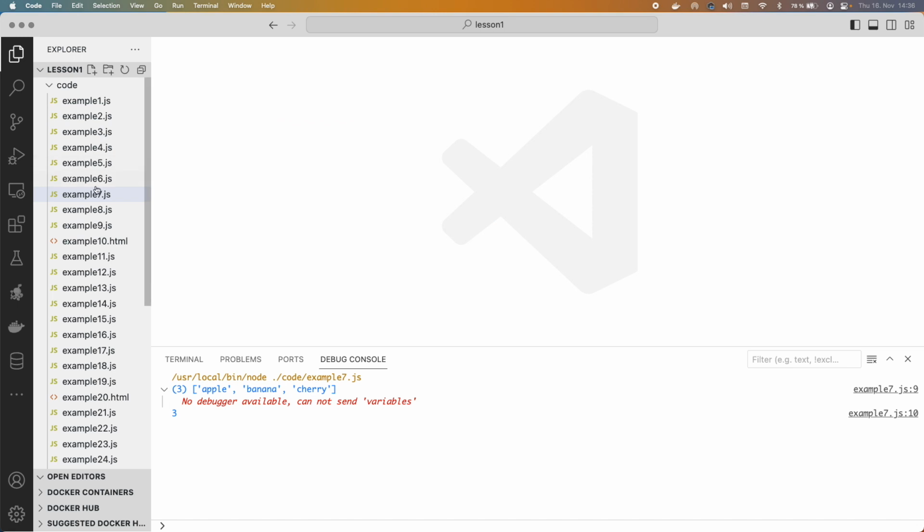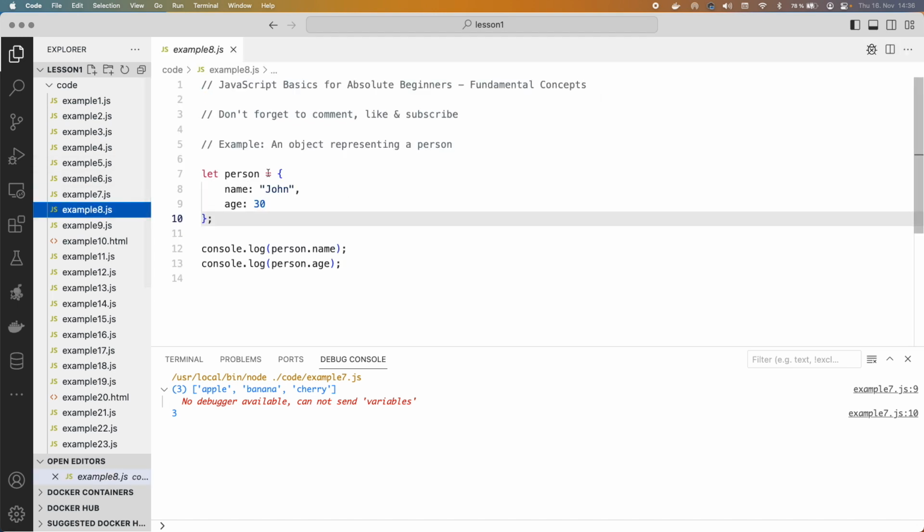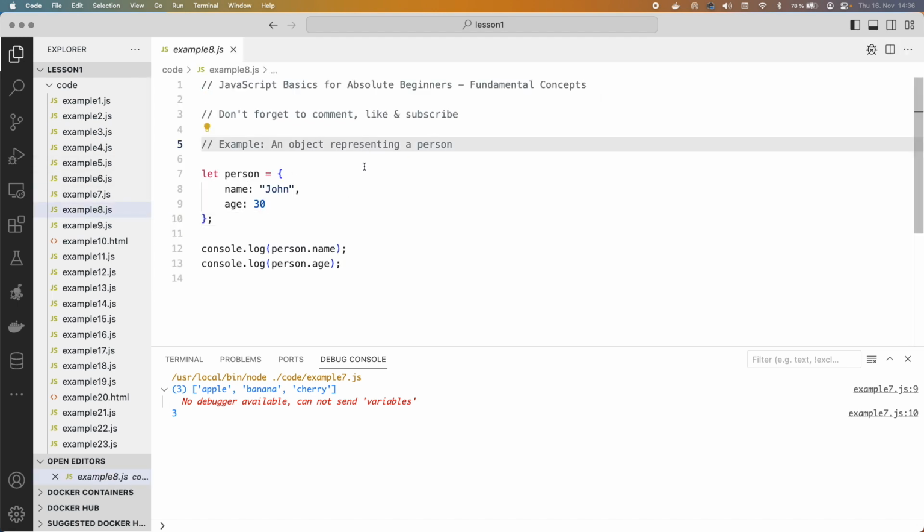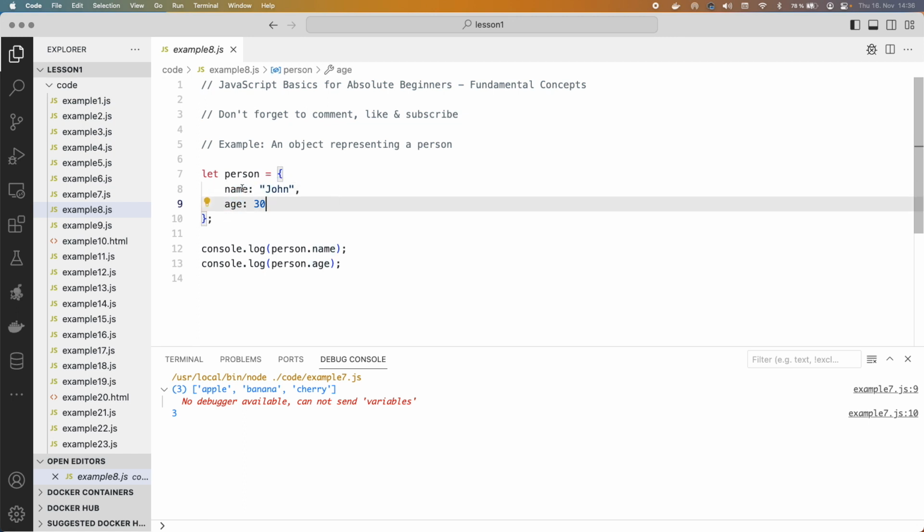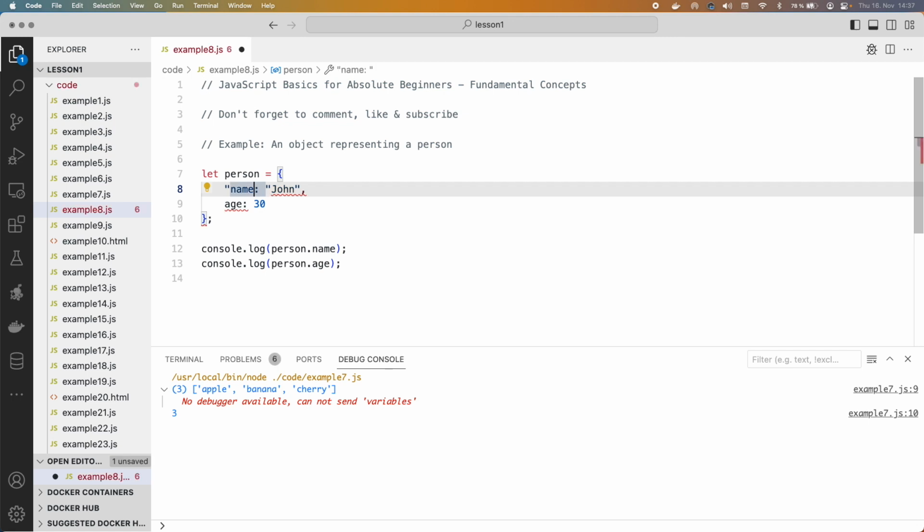Moving on. Number 8. Now we're going to objects that represent a person. These are done with the curly braces. JavaScript is a functional and also an object-oriented programming language. In here we have properties, and then we have values, or key value pairs. In some languages you will see that they use string literals for the name.